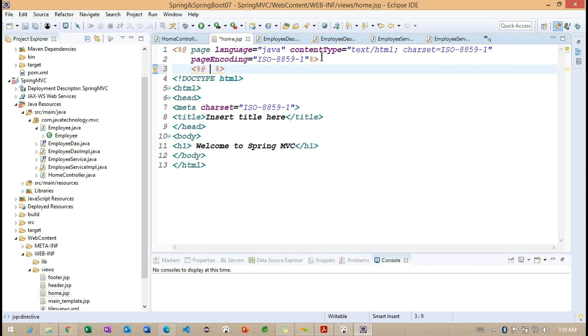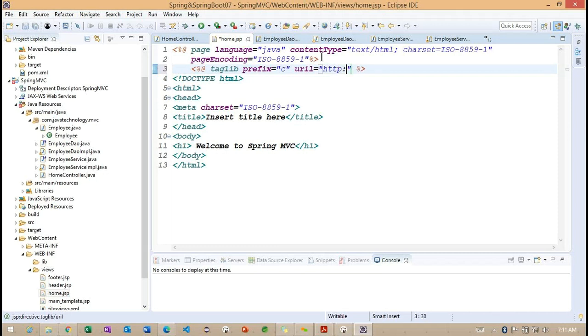Now I want to add 3 tag libs here. Taglib here. Prefix c I want to use, which is going to use the JSTL tag library. I'm going to use it as c and URI. So this URI is very important. Using this particular URI only, we'll try to load the JSTL or Spring or Apache related tag library.